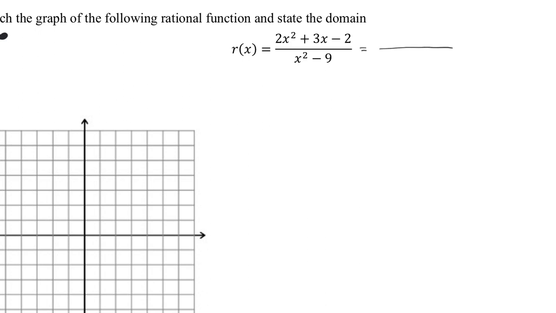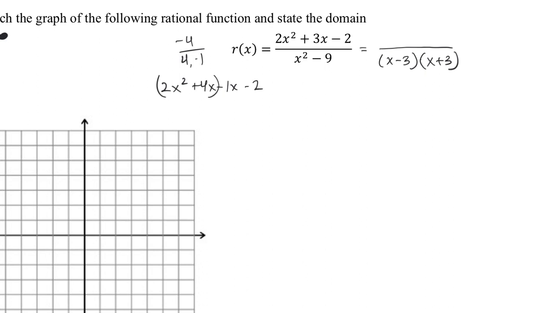So the denominator, x squared minus 9, that's x minus 3 and x plus 3. And then the numerator, 2x squared plus 3x minus 2. Let's see, 2 times negative 2, that's negative 4. So we need factors of negative 4 that add to positive 3. So that's going to be 4 and negative 1. So I'm going to take the numerator 2x squared and split this middle term, 3x, into a combination of those two numbers, 4x minus 1x. So plus 4x minus 1x minus 2.